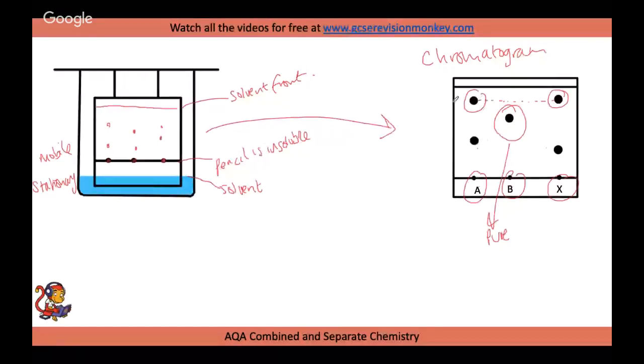In the exam, they probably won't show you it in colour because it's too expensive to colour print. So they might be talking about colours, but you'll have black dots in front of you. So just be aware of that. Now, for this solvent in particular, let's say we used water. This is the chromatogram that we have got for water. However, please be aware that if they used a different solvent, for example, ethanol, the coloured compounds that are in the ink will interact differently with ethanol and will perhaps spend a different amount of time in the mobile phase when they're dissolved, so you might get a different chromatogram.